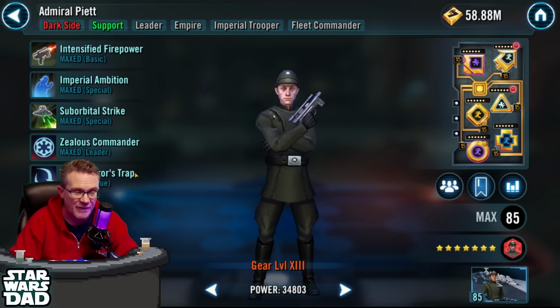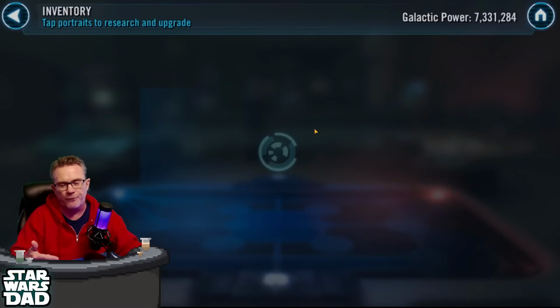It's a big, fat, hairy deal, but Piet is the guy that really gets this team going with the speed on the team and that first use of Imperial Ambition to give everybody mods to move them forward.